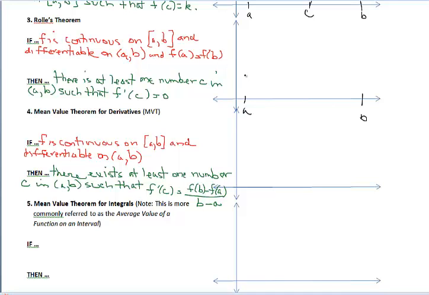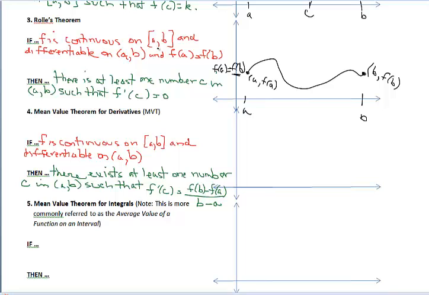So what that means is that if I were to begin my graph here, no matter what I did, if I drew it up and then down and then up and then back down, this y value right here at the other endpoint, this f of b value if you will, has to be the same y value as this y value at a. So f of a equals f of b. So right here I could say that f of a equals f of b. So those are the given conditions for this theorem, Rolle's theorem.